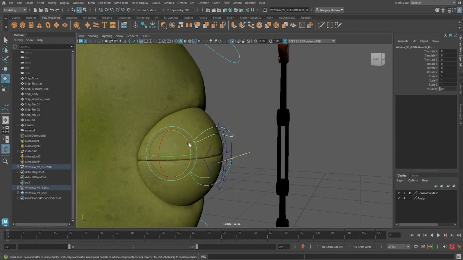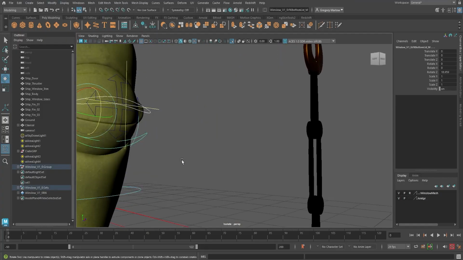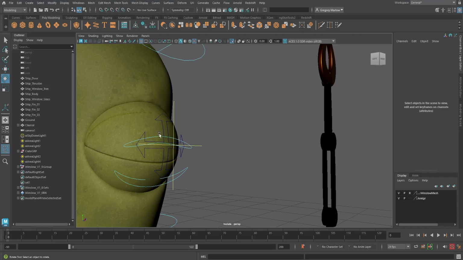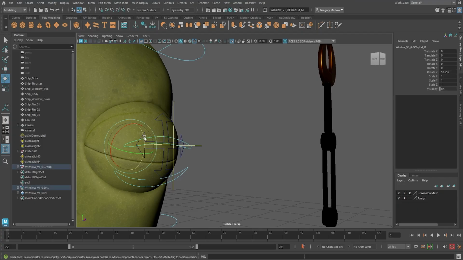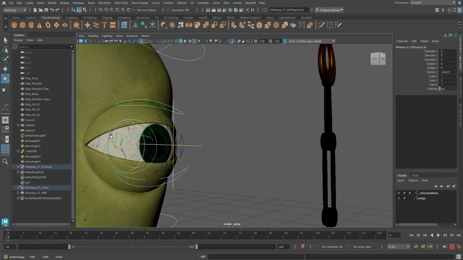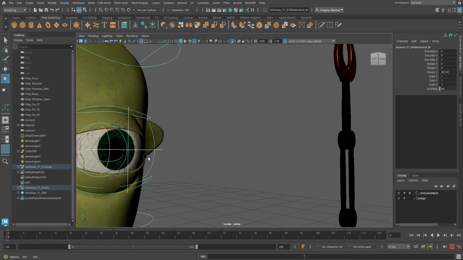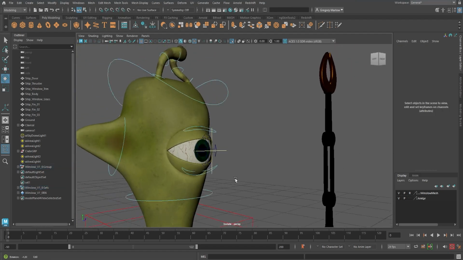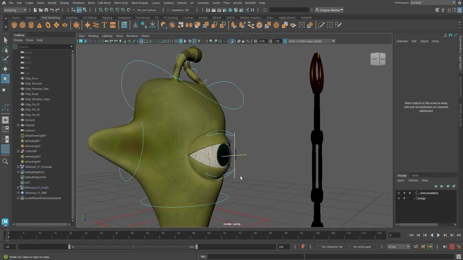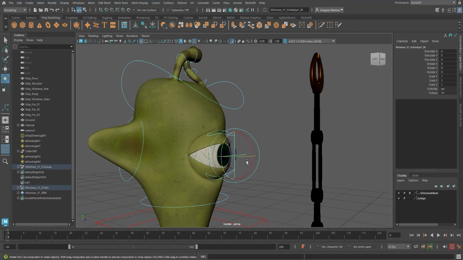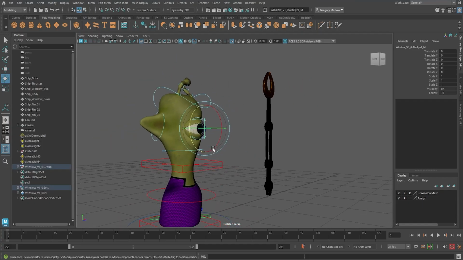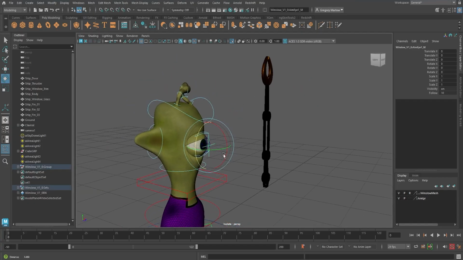Or if I really wanted him to blink, maybe be a little bit more like that. I can also open that back up, and it has the ability to lean one side or the other if I needed it to. So that's what those are for, so we can get some eye animation on here. We have two ways of making Winslow's eyes look around. And the first is this yellow control here. It's a little cross mark.